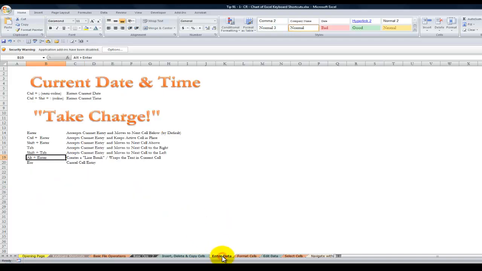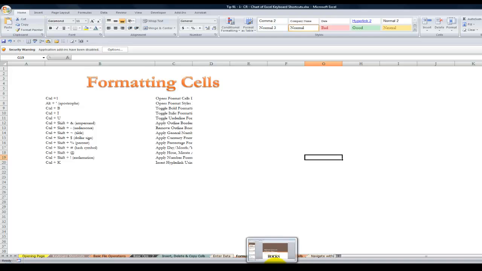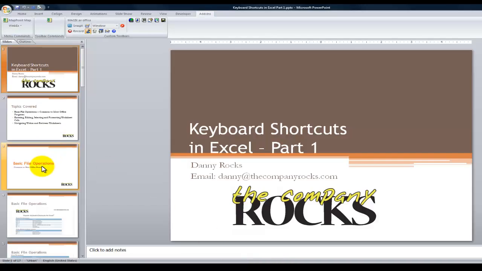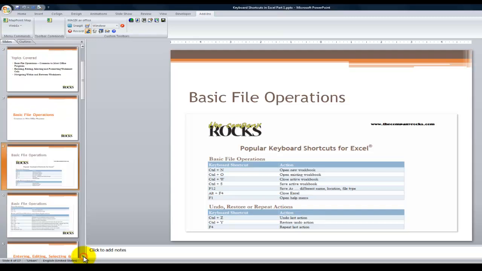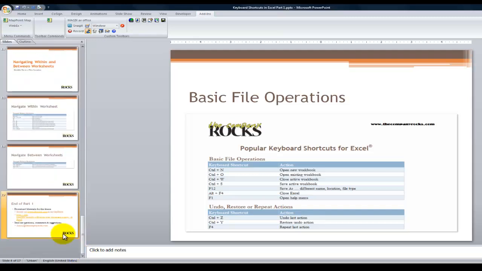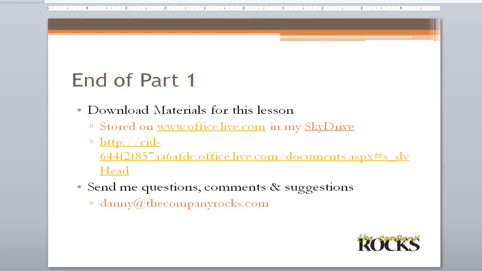I've tried to make this interesting. I've tried to make it engaging. I'll go back and forth and open up a PowerPoint just to, again, give you a little bit of visual variety. And if you download either the PowerPoint or the PDF of the PowerPoint, then you will have hyperlinks over here to be able to take you directly to that shared drive I have, the SkyDrive that I have out on Windows Live. So give it a chance.